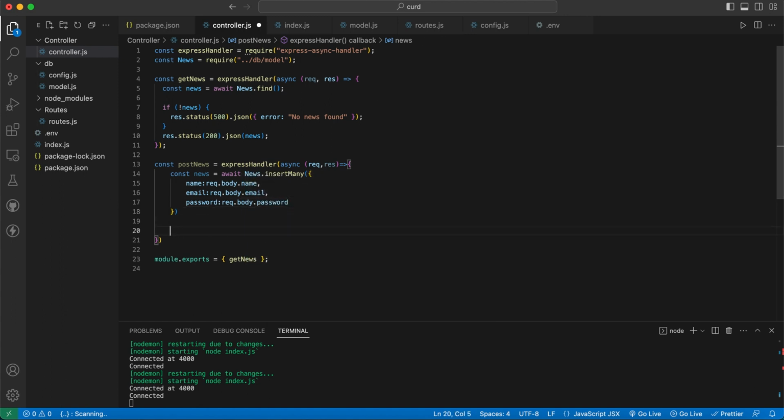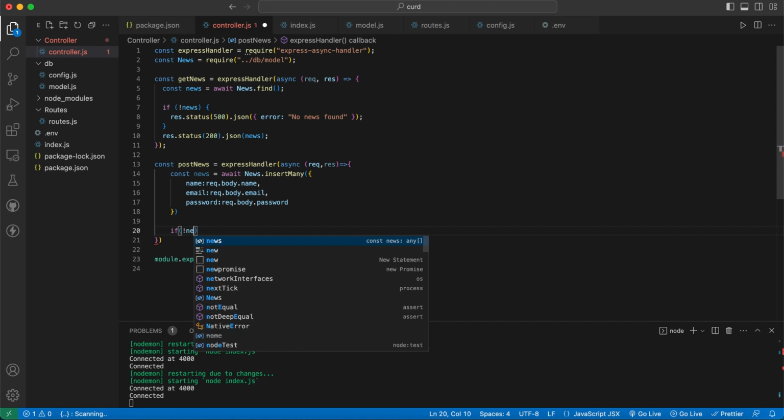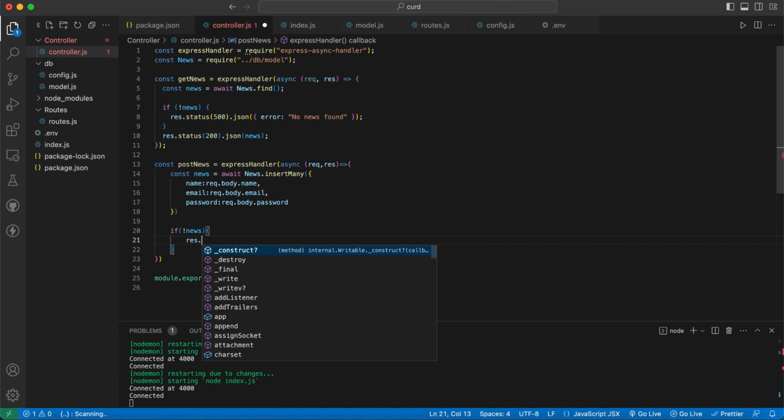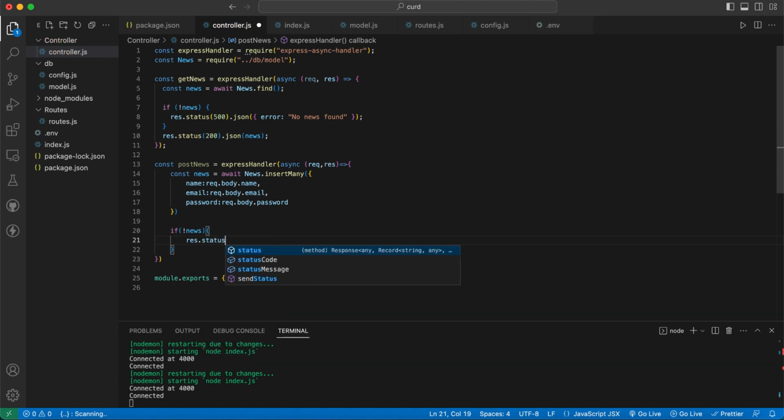This is the only thing that we need, and after that let's check if everything is provided or not. So if not news, then I'll just send some error message, status of 500 and some json.